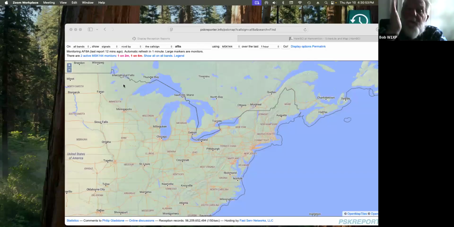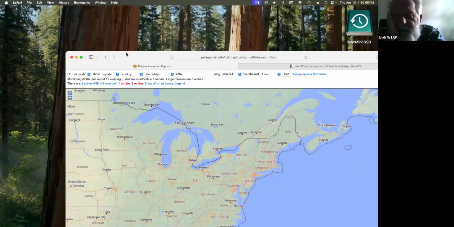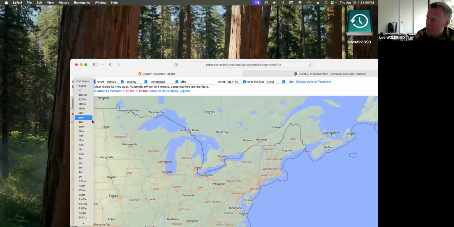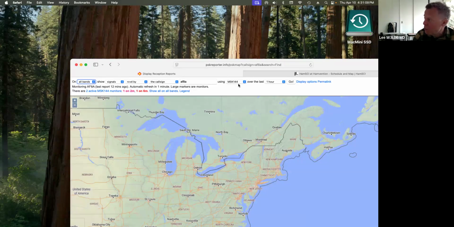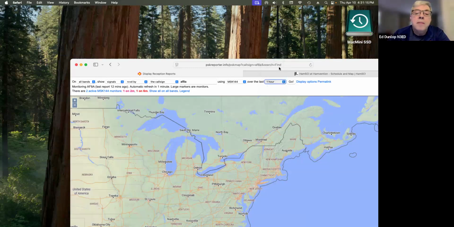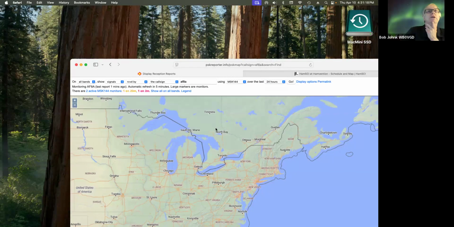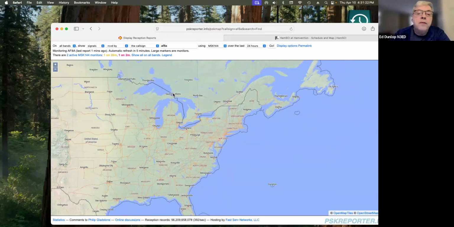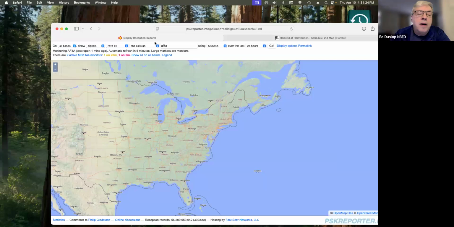Oh, okay. Well, that's a thought. I'll try that. Interesting. I'm looking at PSK Reporter and I have it set to MSK144 and wide open otherwise, and I'm only seeing 3 things worldwide, 3 monitors. Try 12 hours. You'll get a bunch of them. I'm at 24 hours. You'll even get more. This is a problem.